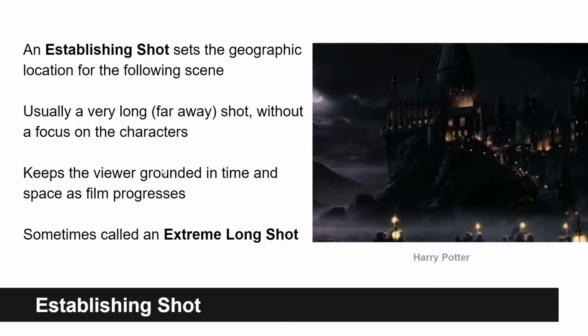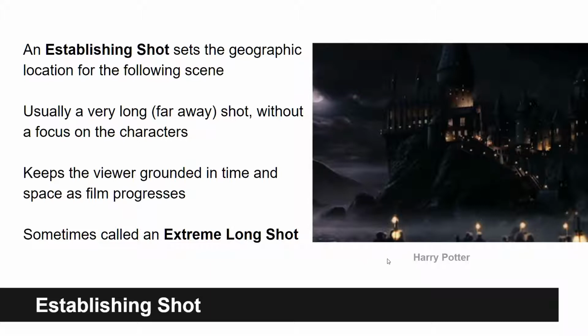In this example on the right-hand side, we have Hogwarts in one of the Harry Potter movies. Because we're transitioning probably from the train station and we're about to spend the rest of the film at Hogwarts, it helps to have a view of what Hogwarts looks like on the outside, right? So we get the idea that it's this big looming castle perched on these rocks, right? And it gives a very dramatic entrance to this space. It's very moody and has a lot of grandeur to it.